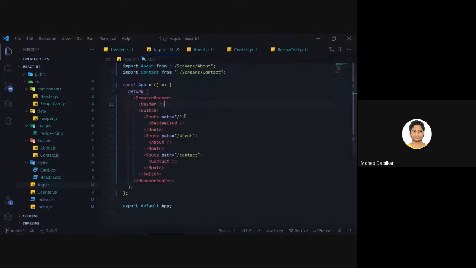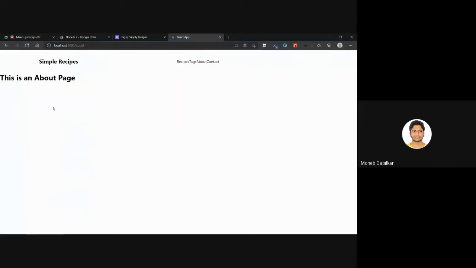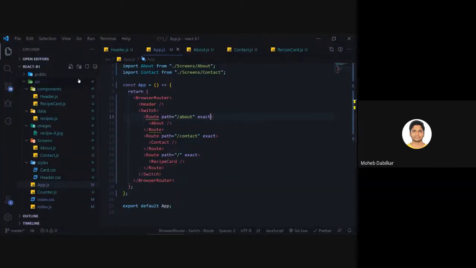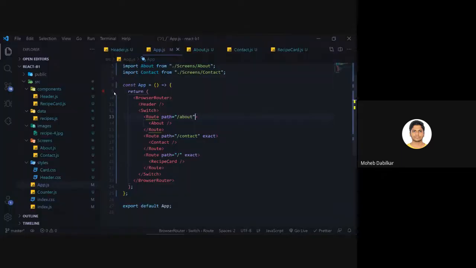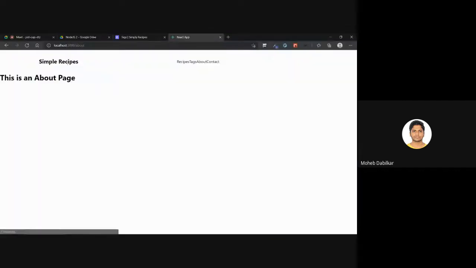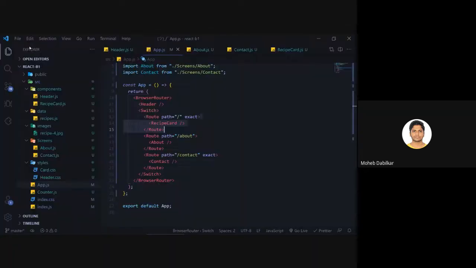So we also need to pass in something that is known as exact. And the worst part is you also need to keep this guy down and say exact over here as well. Yeah, so now it says this is the about page. So if I remove this exact now, it will also render the last page. I will have to keep it above somewhere over here. So okay, no, it does not.